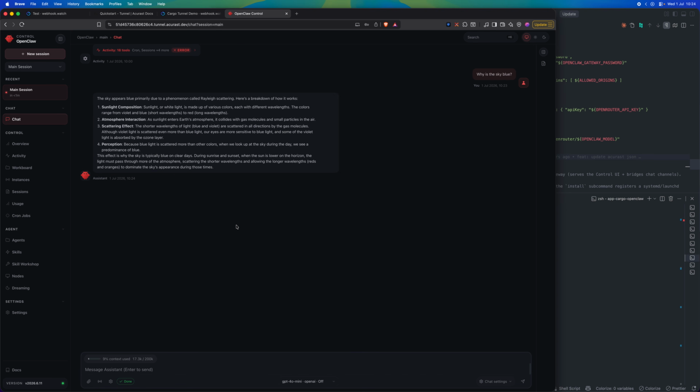Okay, and we get the response. And here you can do pretty much everything that OpenClaw allows you to do, like set scheduled tasks on a timer, get summaries of something. So now we have an OpenClaw setup running on an Acurast processor.